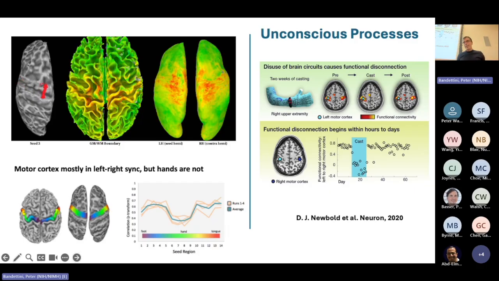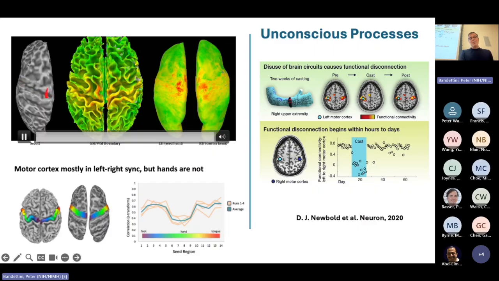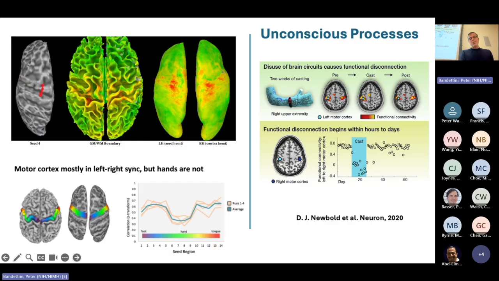And the idea there is that when you walk, your feet are always moving in synchrony. When you're doing most things, like I'm talking, the left and right side of my face is moving in synchrony. But hands don't really always move in synchrony. They don't always go in a coordinated fashion. And so the thought that's worth exploring is that this dip in the correlation represents the fact that your hands don't always work in synchrony, but they work a little bit in synchrony. So they're somewhat correlated. So the measure of correlation might be a function of how much the brain is coordinated in its activity.